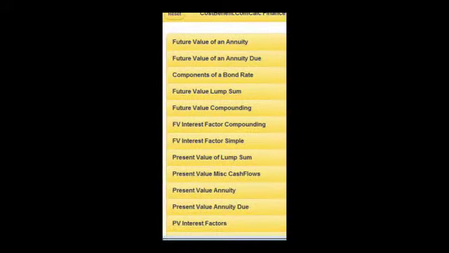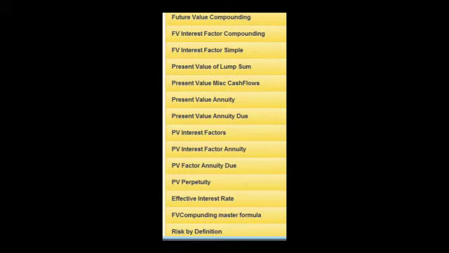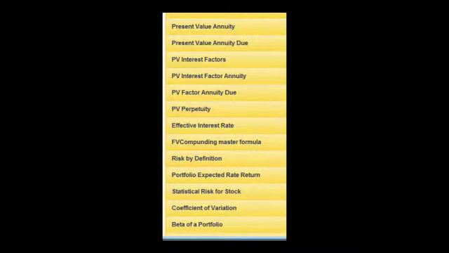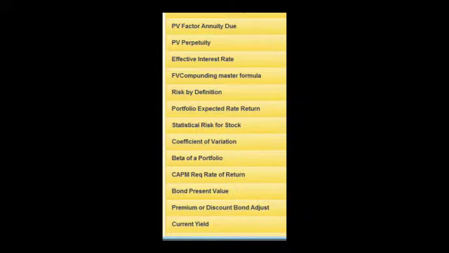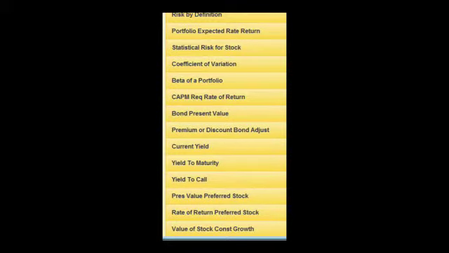Just a second, I'm gonna move this here. And so what you're seeing here is a list of all the functions. We can do annuities, the future values. We can do it with compounding. We can do just the interest factor, so you don't have to look under a table. You can do the present values of interest factors, annuities, and perpetuities, and we just have some basic things for risks. You can assess and compare the risk across different items.